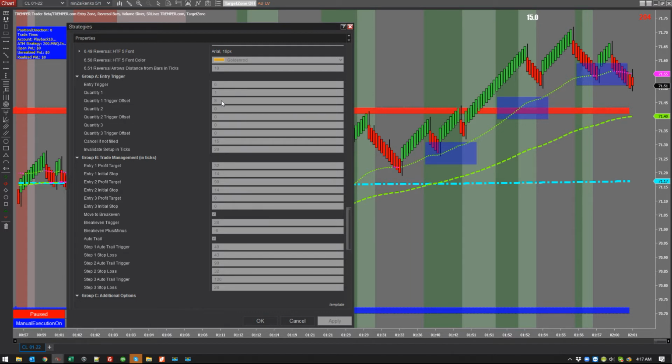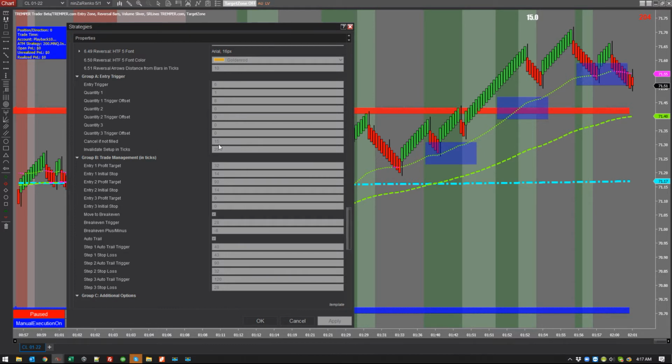So if you want it ahead of time, in other words, it triggers, it will set up your order, but if it turns around and goes away from you, it'll just cancel at 15, and it'll never take. That's if you have a positive offset. If you have a negative offset, and then it trips the entry trigger, and it sets up your order with a negative offset, but then it just keeps going and going and never pulls back, well, it'll also cancel at 15. So if it does trip and you have a negative offset, you're waiting for that pullback, otherwise it's going to cancel. And if it does pull back, then you're in.